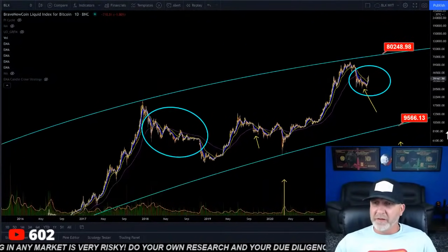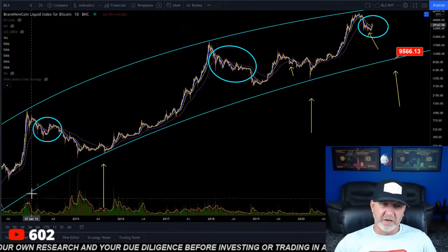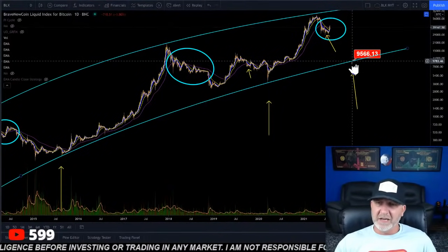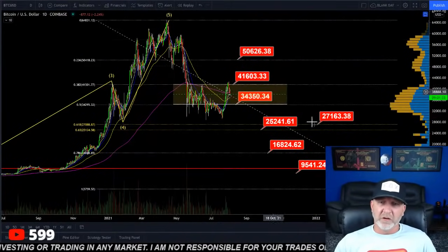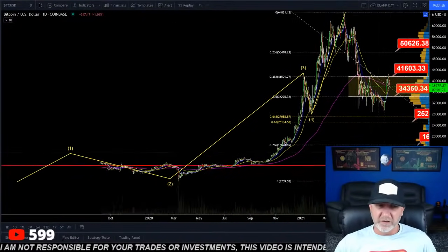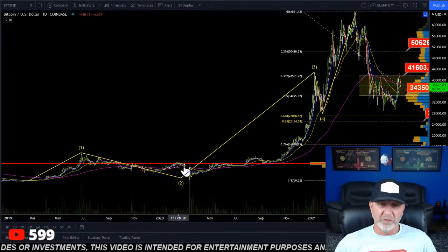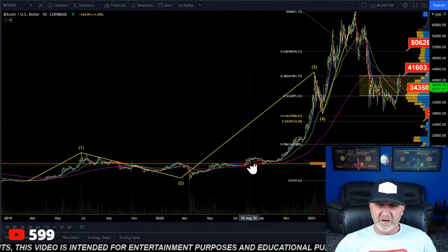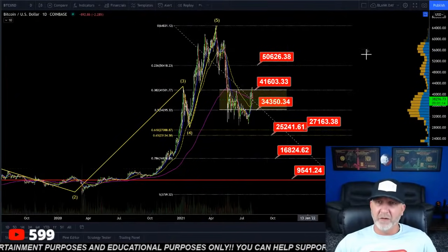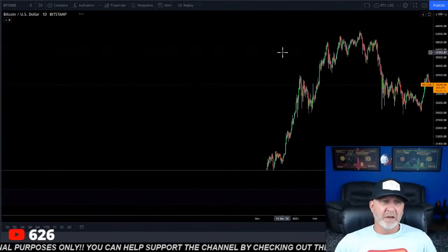But also another thing I want to point out, if you look at these arcs that I have drawn in here, they're off all the tops and the bottoms. This one would line up the bottom with the beginning of next year around 9,500. We have looked at this a lot of times, and if you look at this high volume node here at 9,500, that was long term. We had a little support back in 2019, broke it, and it was resistance for over a year. And then we broke above, came back down, tested it once for support. Nothing to say we can't come back down there and test it. So be cautious, be careful. Don't get too greedy, guys.